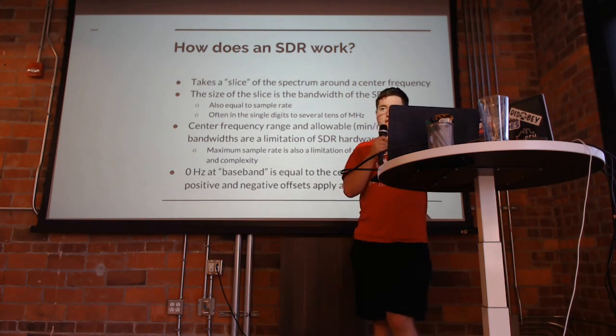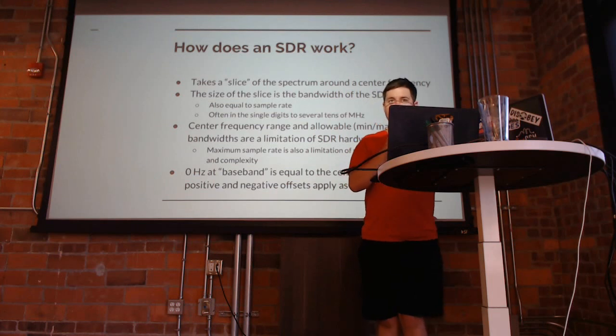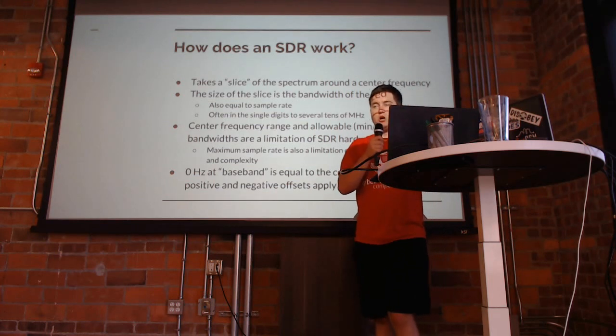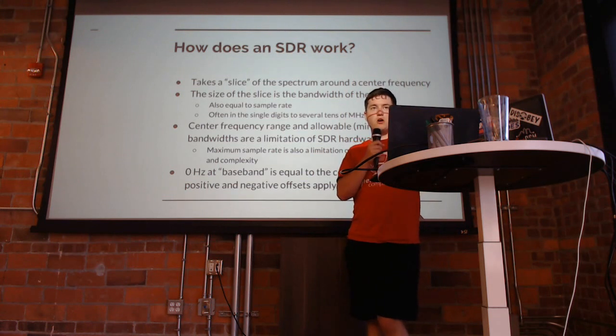You're not going to see a 1 gigahertz SDR anytime soon, and below 1 megahertz they start to become pretty useless. But your RTL SDRs are around 2 megahertz, up to high-end hobbyist level SDRs like the BladeRF or the HackRF, which are around the 20 to 40 megahertz range, just to give you an idea of how much of a slice it's taking out there.